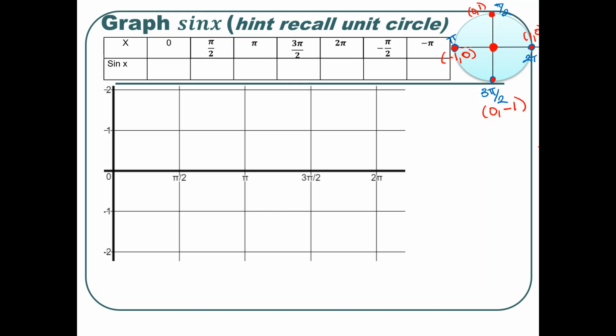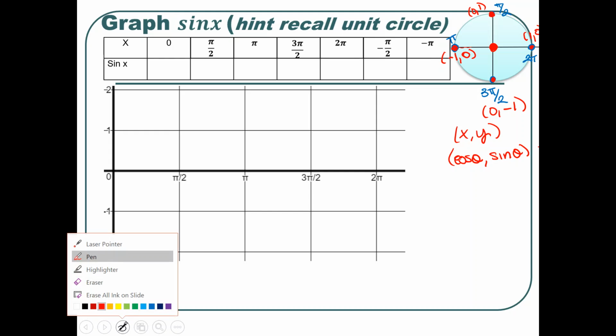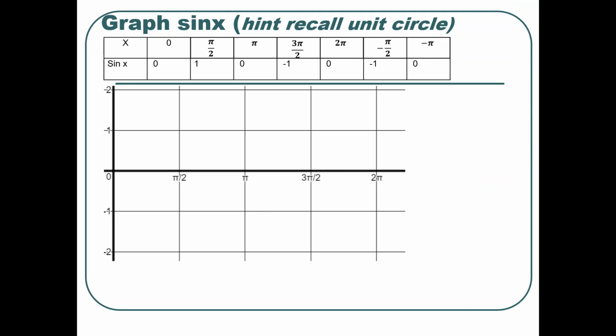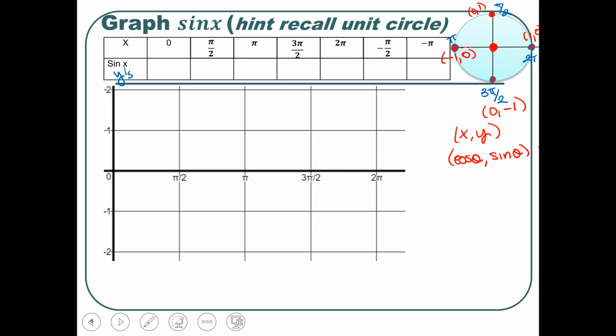Awesome. So the next thing that I need you to know, now that we just found these x, y coordinates, is that the x's are associated with cosine theta, and the y's are associated with sine theta. So the rest is pretty self-explanatory. All you're finding here is pretty much a function. So we need to find out sine is associated with my y's, and my x's is the angle.